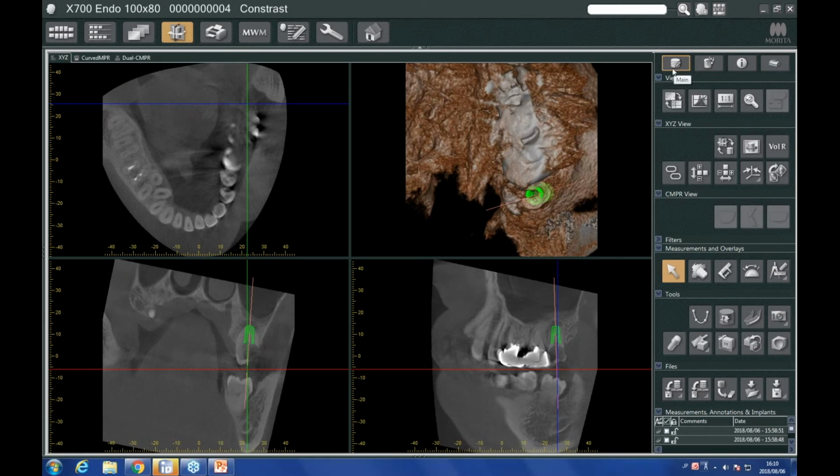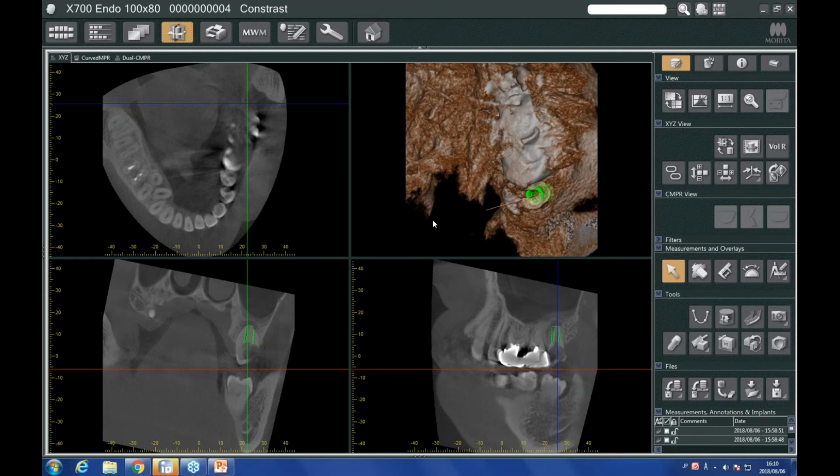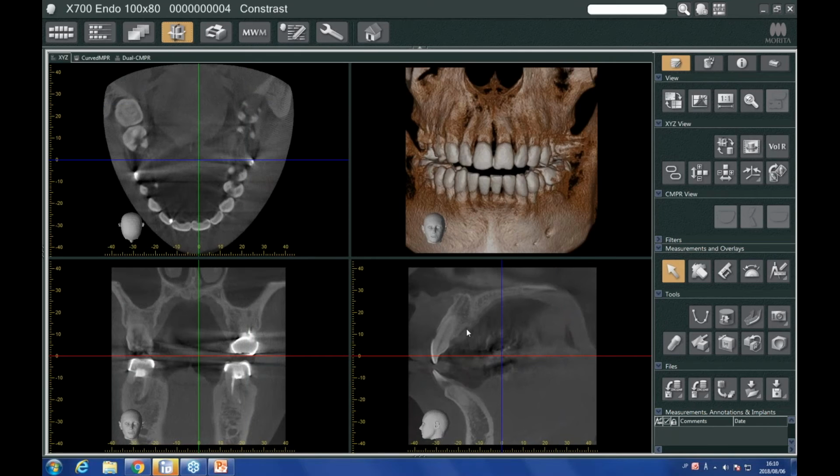But like I said in the beginning, i-Dixel has many different ways to do exactly the same thing. And one of the ways to find these hidden gems is to right-click on the images and take a look at the menu that pops up. If you look here, you'll find a dataset section, and exactly the same information is presented right here. So if I want to get back very quickly to my adjusted contrast, I just click on contrast and it brings me back.